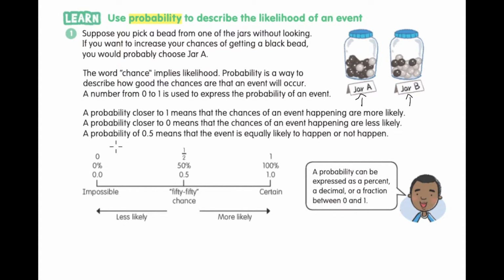The probability scale ranges from 0 to 1. So 0 is 0%. It's also known as impossible. If it's a 0% chance of happening, it cannot happen. In the middle, it's split up by a half, or 50%, or 5/10. That's a 50-50 chance, or equally likely to occur. And if we get a probability of 1 or 100%, that is certain to occur. That means it will definitely happen. As we move up between 50% and 100%, things are more likely to occur. And we could identify things between 50% and 0 as less likely to occur.